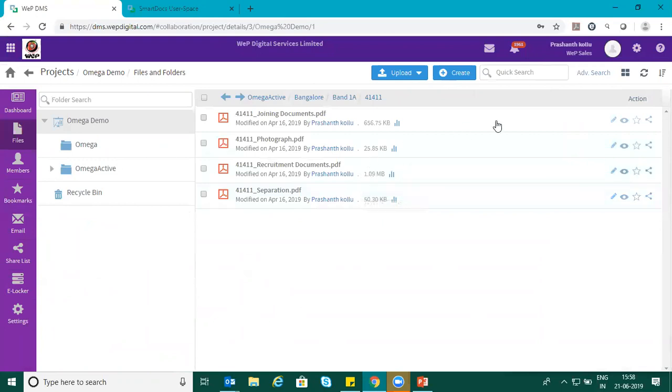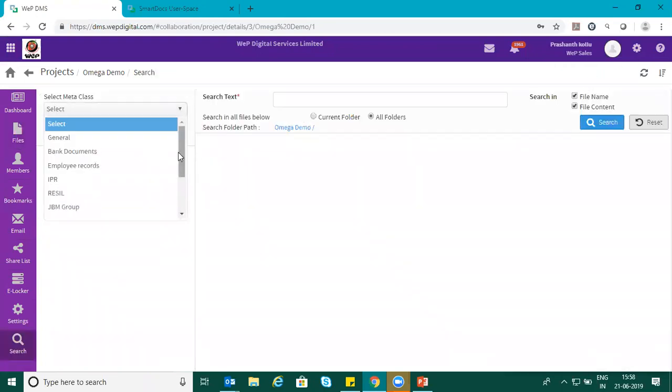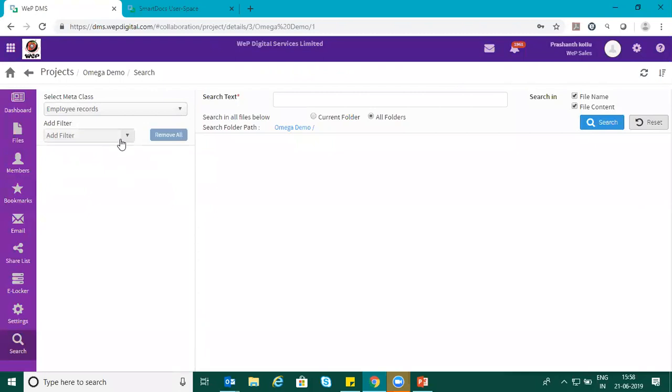So here, one additional search has been defined. I'll just take you to that. Under advanced search, I would go to employee records. And here, I have type of document. Type of document can be of different kinds: recruitment, separation, joining, etc. So here, you know the exact number of documents that we have. So in that, you can define the type here. You don't have to type the search. It'll be available as a drop-down.